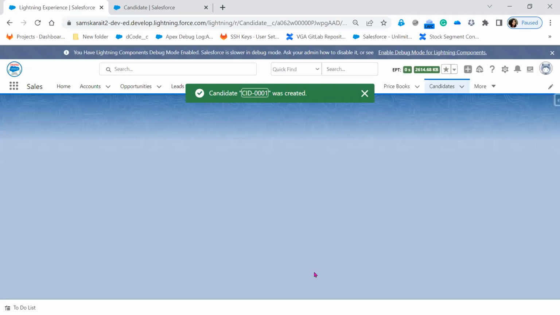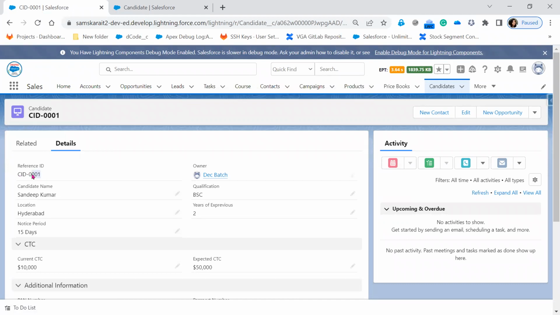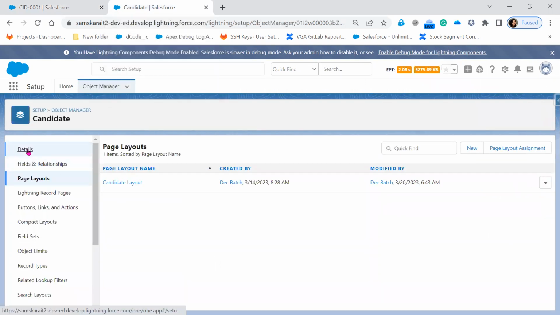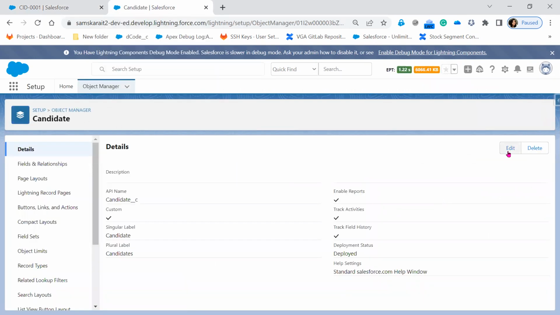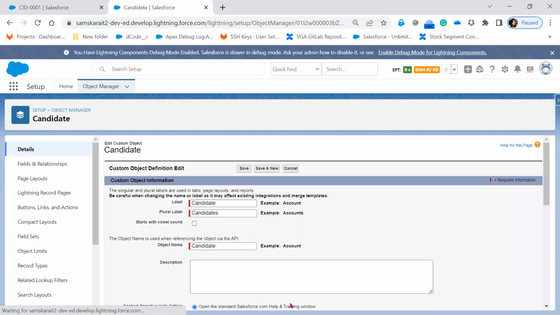I'll click on create, save. As soon as I click save, see here, immediately the reference ID always starts with CID 0001. Why is it starting with CID 001? What is the reason? Because we gave auto number as the data type.